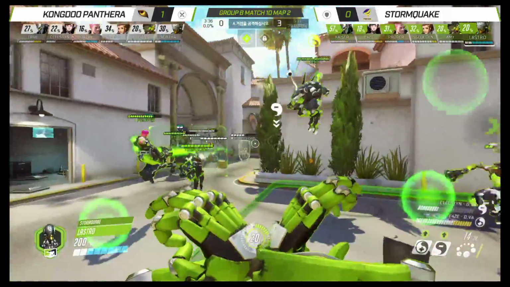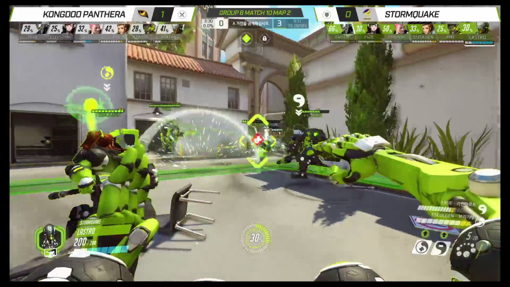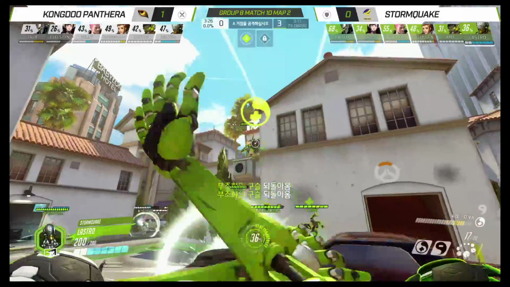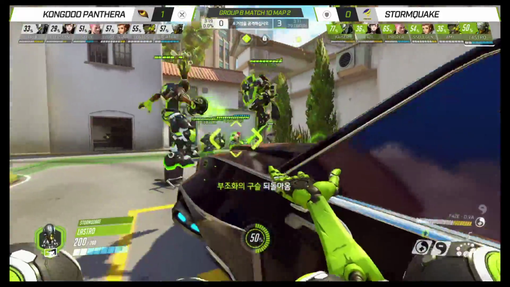Cutting back, trying to survive as Lastro just pushing forward, looking for some targets here for these right clicks. No one going to get dropped on either side. A lot of damage going through. Supports on the side of KongDoo Panthera, however, going to be very happy with the amount of charge that they're building up. But Kaiser, in the meantime, he's going to be at 76% of that Earth Shatter.